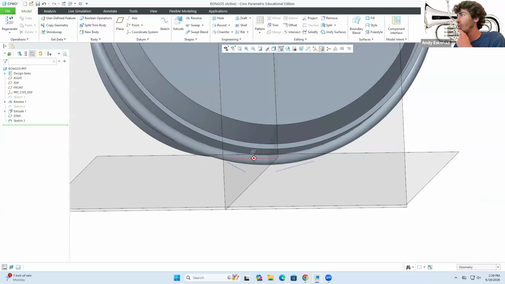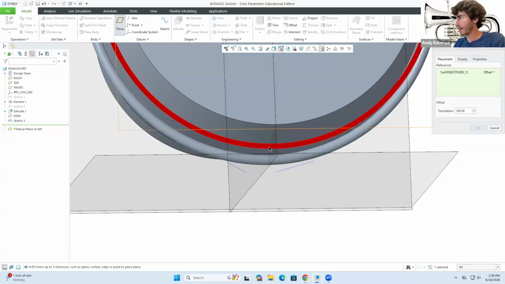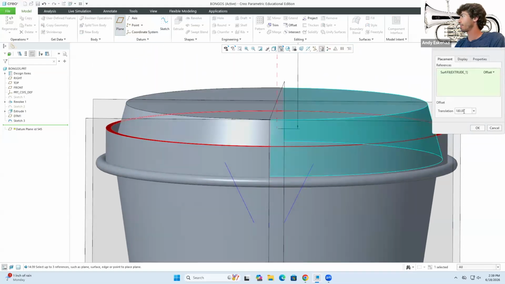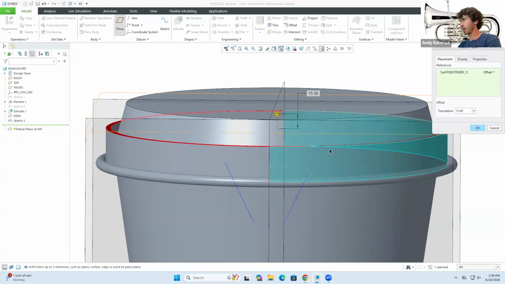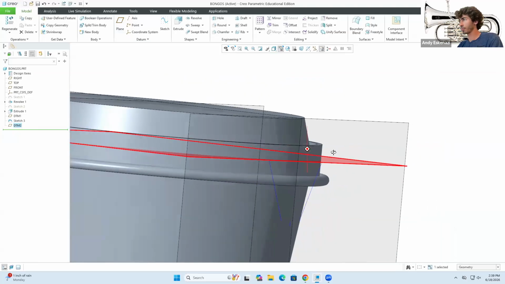So I need to go over to plane over here, and I want to make a plane that will be 15 or negative 15, really. There we go. Okay. Excellent.